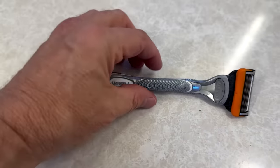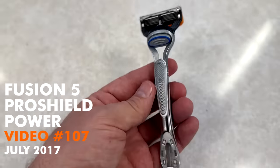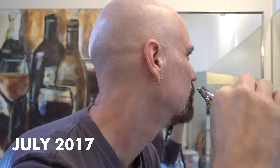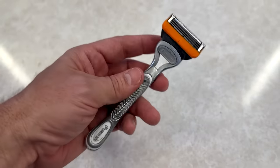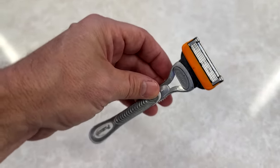My 107th video from July of 2017 was the Fusion 5 Pro Shield Power razor. That's not what this blade is — I had to replace it because the battery blew up in it a couple years ago. I still use the Fusion 5 blades though. These last a long time. Even though they're expensive, they've become more economical than cheaper blades because they last so long. The Fusion 5 series blades are still sold on Amazon and in stores.